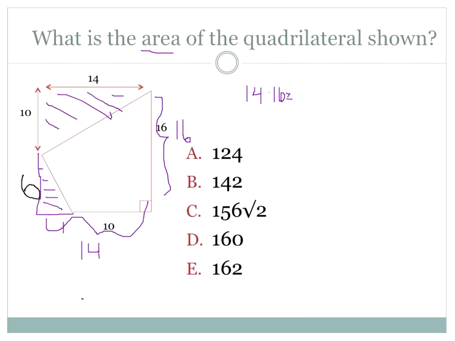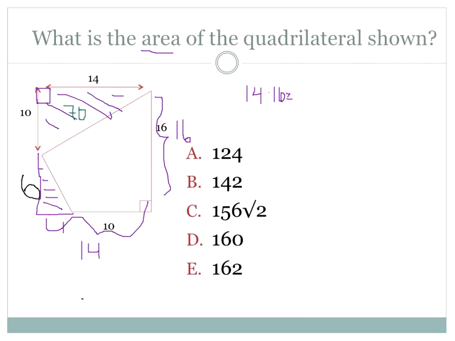So if we do the top one, okay, with the top one, what are we finding the area? If we have a base of 10 and a height of 14, what is the area of that then? 70. Perfect. So we have an area of 70. We took 10 times 14 is 140, and then half of that is 70.